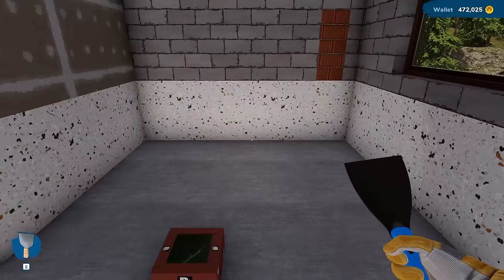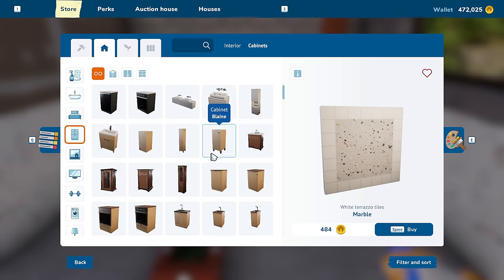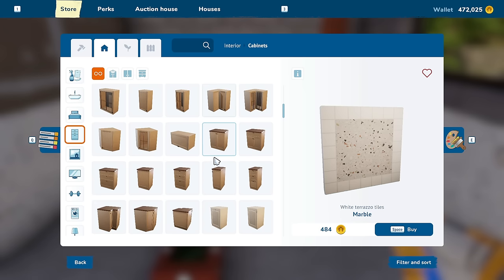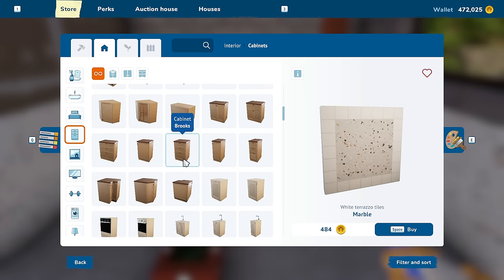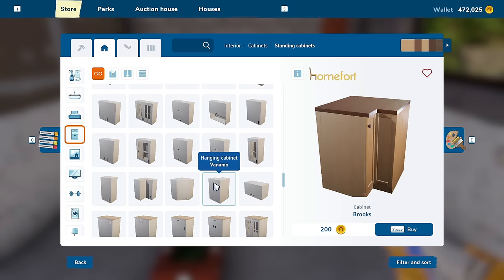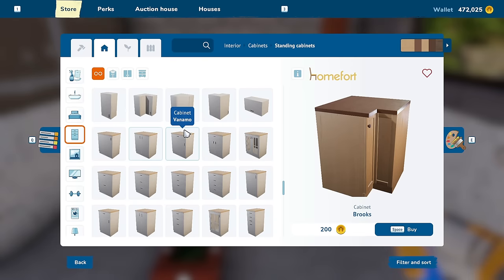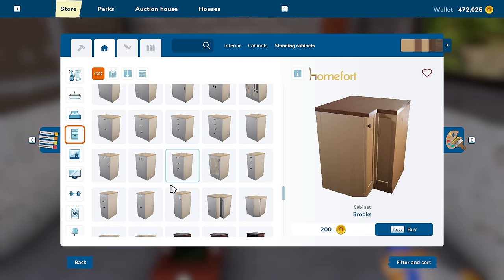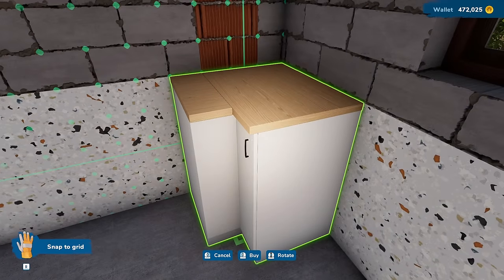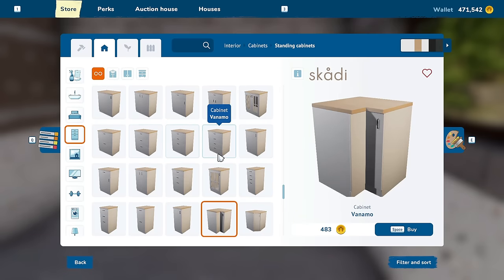Okay. Where do our cabinets go? I'm not putting all the furniture in yet, but I do want to see at least where the cabinets are going to be the best at. Vanimo? I think Vanimo is nice because, if I'm going for a modern look, this kind of looks more modern. Yeah. To a degree, that wasn't even worth it. That's fine. It's fine.